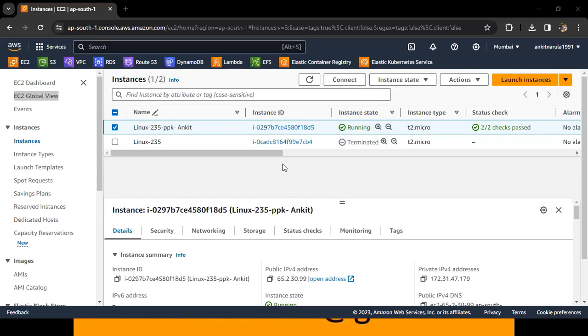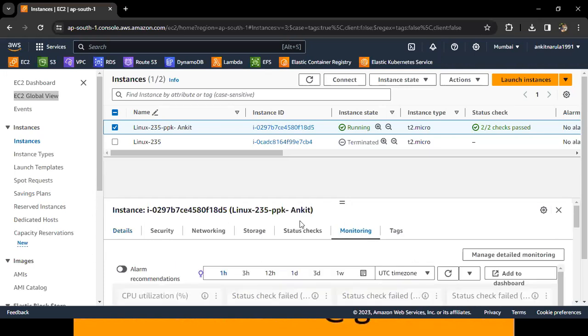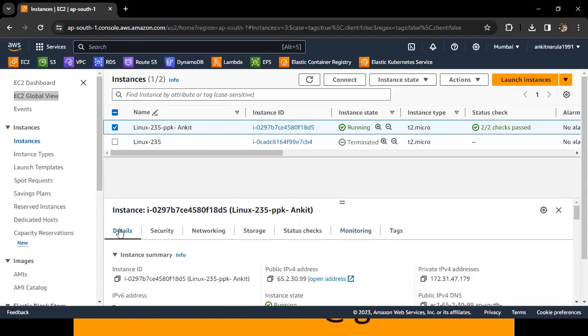No, we don't have that type of option here. Is there any service for this? There is a monitoring service where you can monitor the machines, like how much CPU utilization is being used right now. You can see that, and also in the monitoring tab below. These details we are getting because of the monitoring service. The name of the service is CloudWatch.